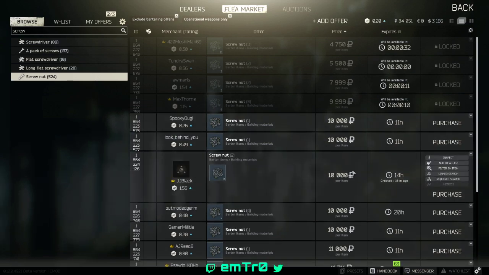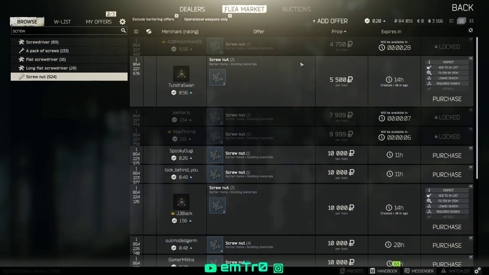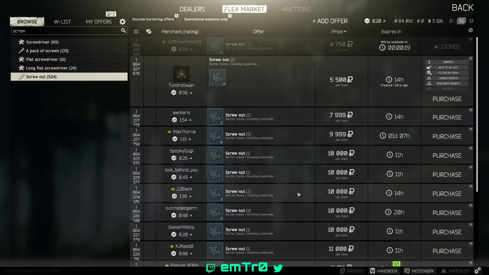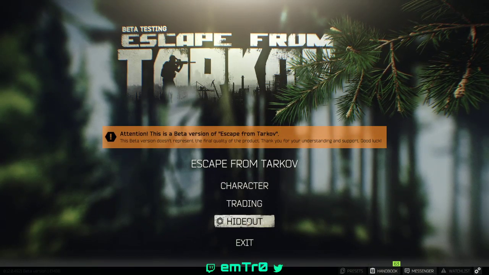Hold on, this one. Remember when I gave away a blackjack full of those? How much is a blackjack? I think it's like 50 something spaces. So I gave away half a mil in screws last patch. That's crazy. So let me just see what I need. Hopefully hideout doesn't take long.